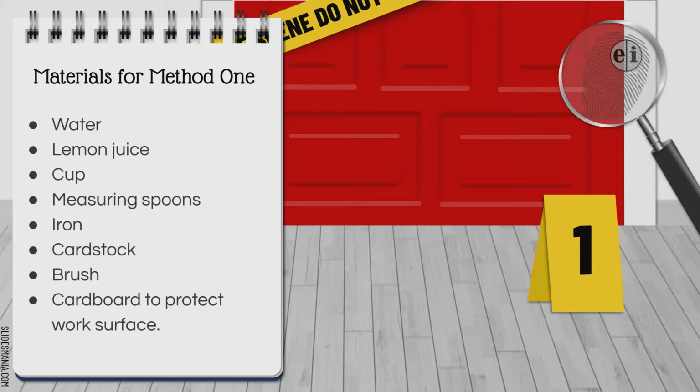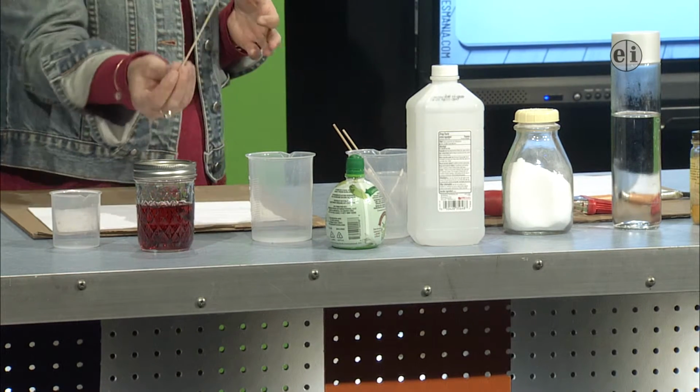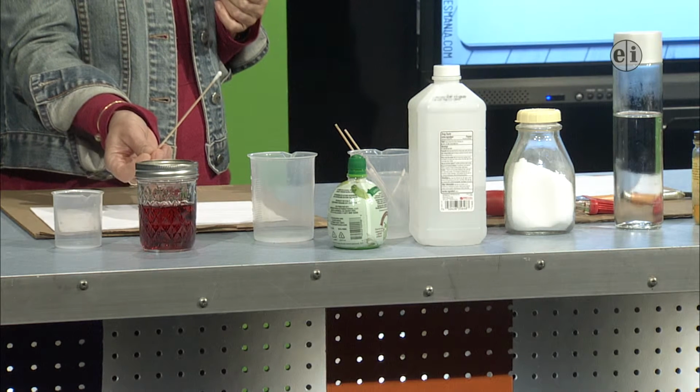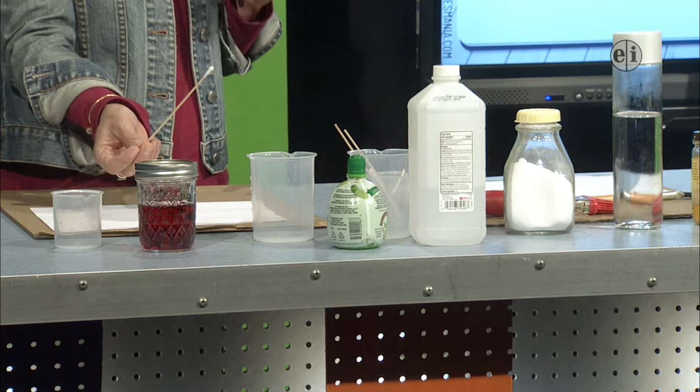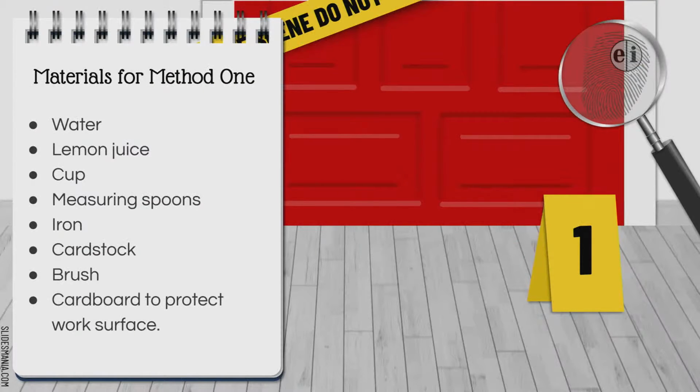Water, lemon juice, you can squeeze a lemon. You need a cup, or I brought beakers since I own some. Measuring spoons, an iron, like a clothes iron, cardstock, a brush. You can also use cotton swabs instead of a brush if you don't have a paintbrush. Not a hairbrush, like a little paintbrush. Yeah, my brain went hairbrush, probably because I haven't brushed my hair yet today. I should have been more clear.